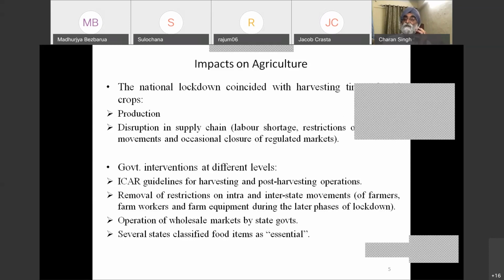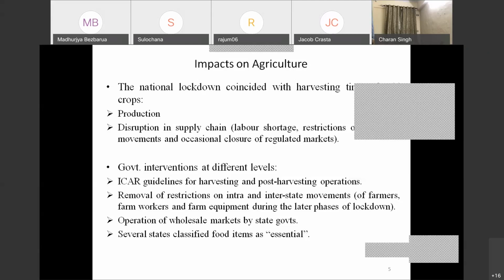In the states like Punjab, Haryana, Uttar Pradesh, for their large farms, the migrant workers from Bihar, Orissa, West Bengal perform a lot of activities in harvesting and post-harvesting, like storage. So when the lockdown happened and these laborers moved back to their home states, the states like Punjab, Haryana, Uttar Pradesh faced a shortage of labor, which adversely affected the post-harvesting handling of the crops.